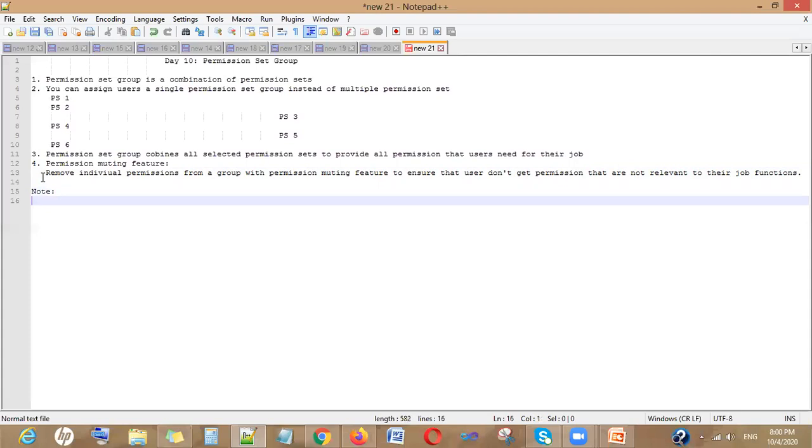But I will mark it in the note: only one muting permission set is allowed per group. So what does it mean?